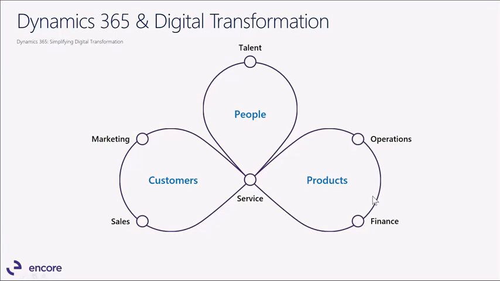And then you have this cog that's kind of the traditional ERP. So it's your products, your operations, your manufacturing, all your finance. And really, this whole idea of digital transformation is to tie these things together, and you have this service point in the middle, and that's really where all these things interact. And that's where Dynamics 365 enables you to have visibility from all sides of serving your customer, regardless of if you are a traditional CRM user or ERP, etc.